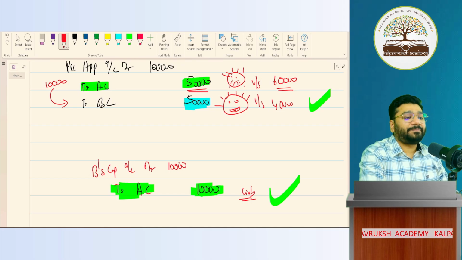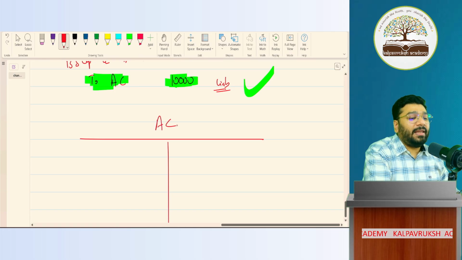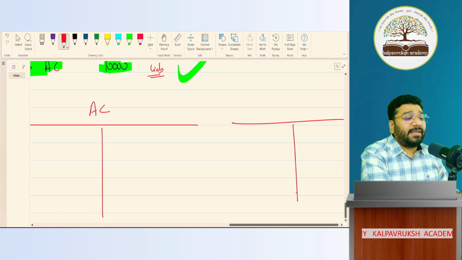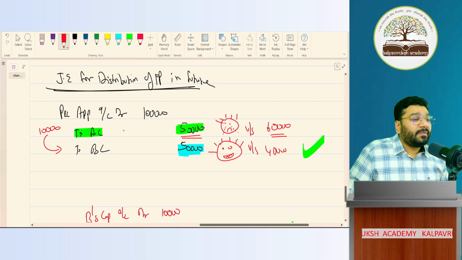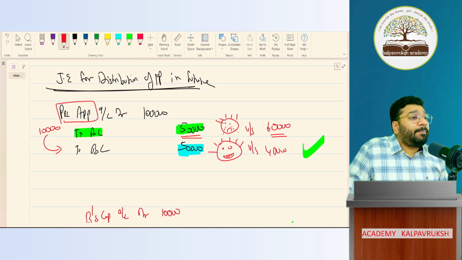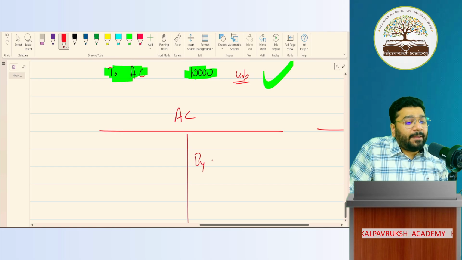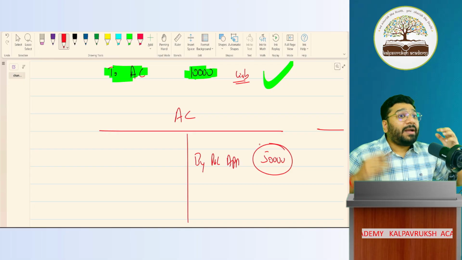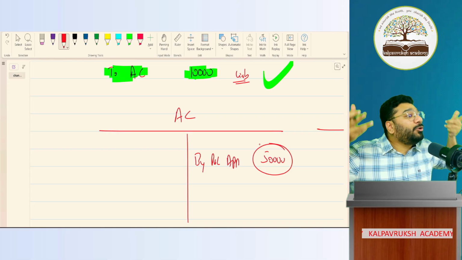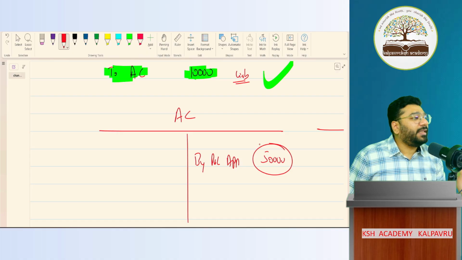Now, I'm not done. Let's show it in the form of a ledger. This is A's capital and B's capital. Can you please tell me what is the posting of the first journal entry? By profit and loss account, by P&L appropriation account, how much? 50,000. So in A's capital, by P&L appropriation, 50,000. Is this right or wrong? As per the partnership deed, 50,000 is correct. But as per Anu's emotion, it is wrong, because Anu is expecting 60. How much have we given? Only 50. Got it? Not got it?